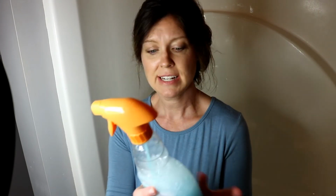Other than that, I don't think I'll go to any other cleaning product. This is just an old bottle. I don't think I'm ever going to go back to the off-the-shelf products because this works better than anything I have used so far. And I do clean houses. That is my job. I absolutely love it. I've been cleaning for about 4 years now, so it's given me a lot of time to test products and test different things. And this by far is my favorite product.